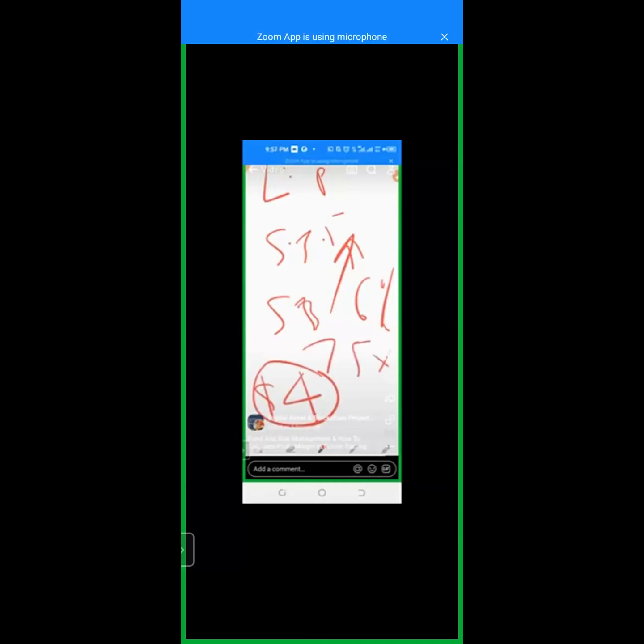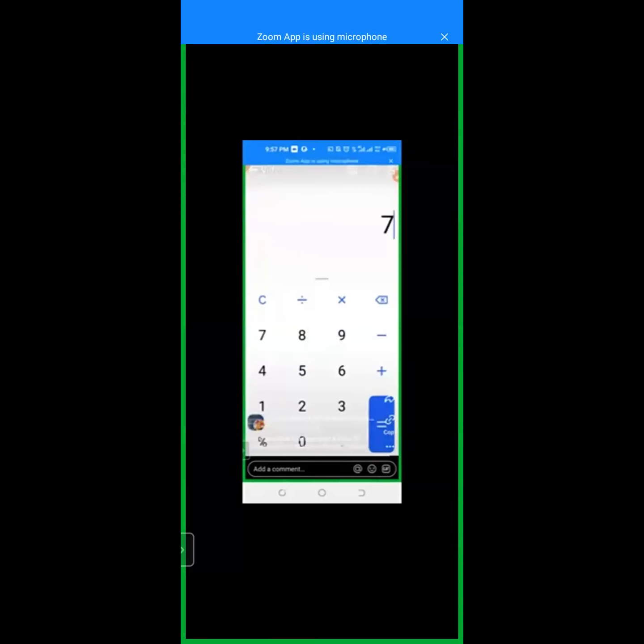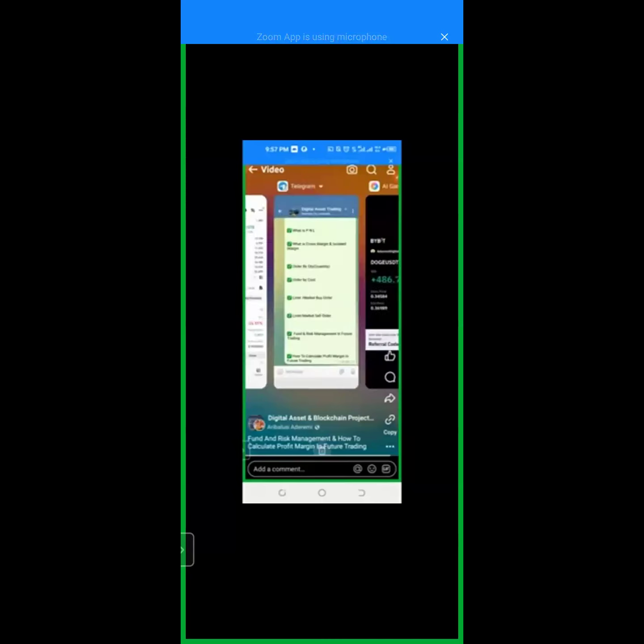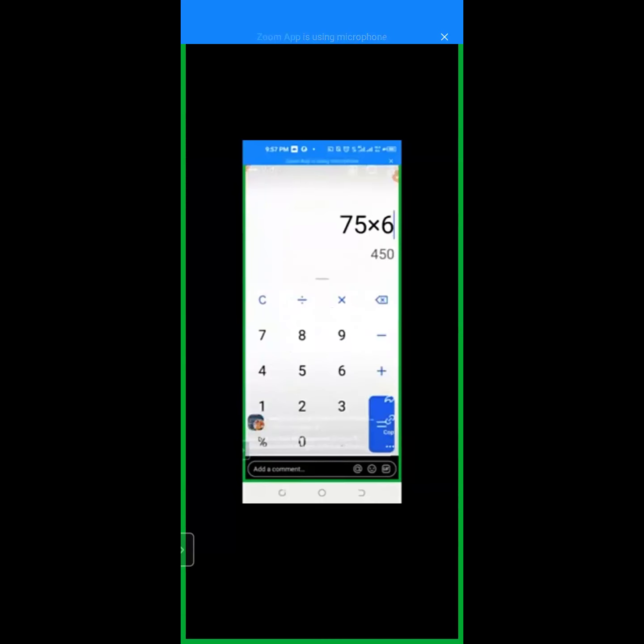It's just a speculation that I've seen works most times. The leverage you use is 75x. That means the coin went up by 6%. Multiply 75 by 6. What will it give you? 75 times 6 is 450. So 450% of that $4 is how you make $18. I've made this kind of profit before.